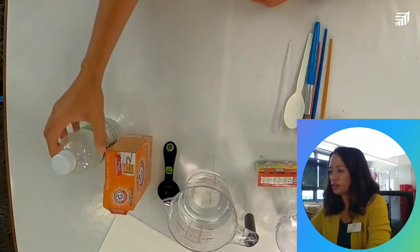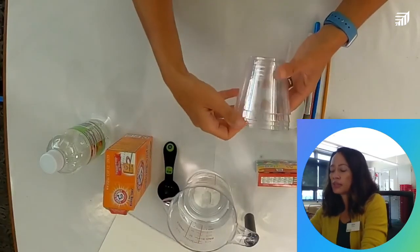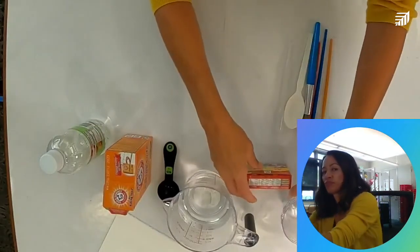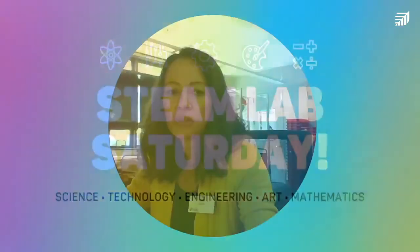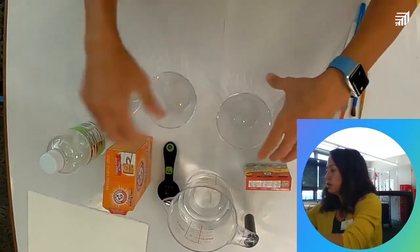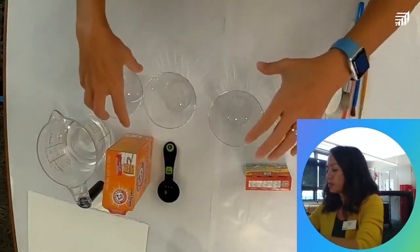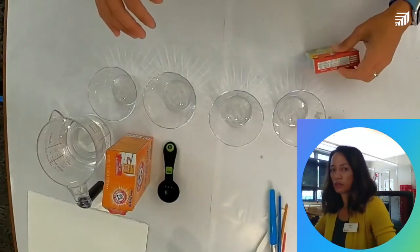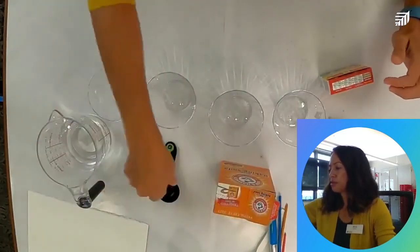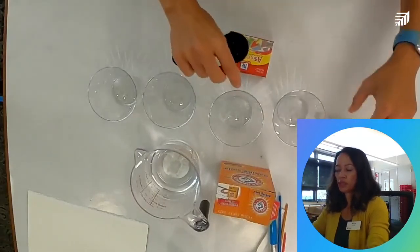I have four cups because I have four colors — just have as many cups as you have colors. Let's put our paper aside; we don't need it yet. We don't need our vinegar yet either, so we can set that aside too. Right now we need our cups, our food coloring, our baking soda, our water, and our tablespoon.